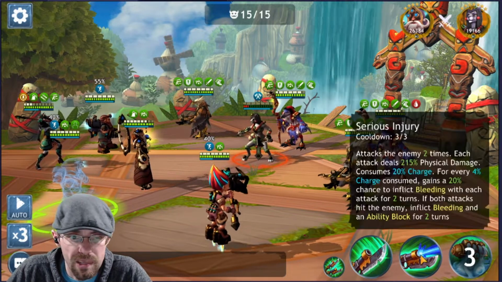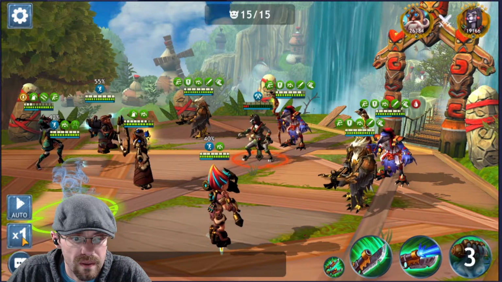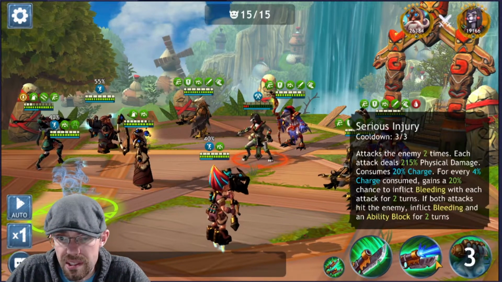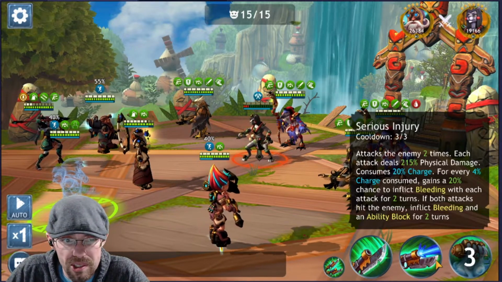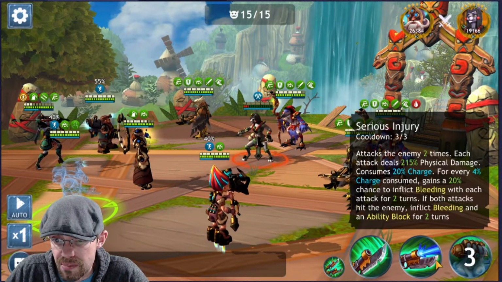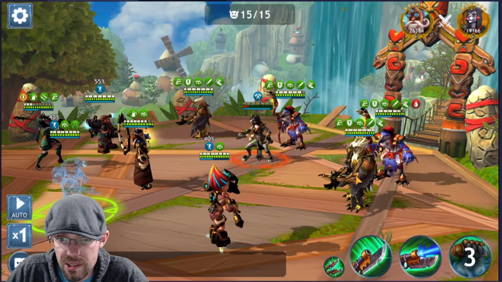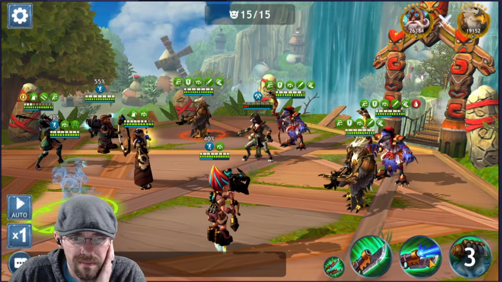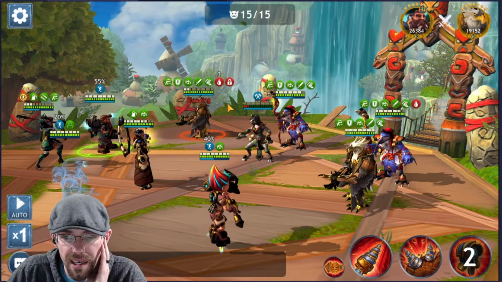Now, we're back to Toole. And right here, attacks an enemy 2 times. Each hit deals 215 physical damage, 20% charge, we have 40, 20% chance to inflict bleeding if both hit, affect bleeding, and ability block. So we are going to try to go after somebody. He might dodge this, because he does have the dodge increase, but there we go, 3 bleeds and ability block.